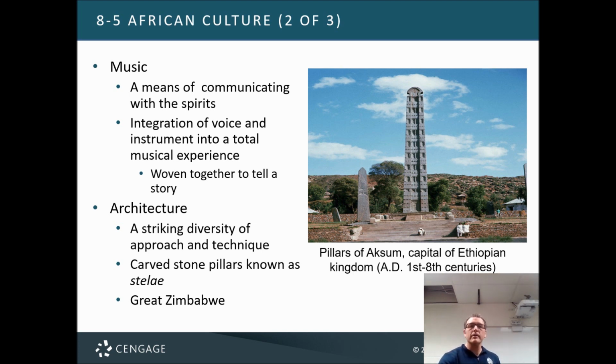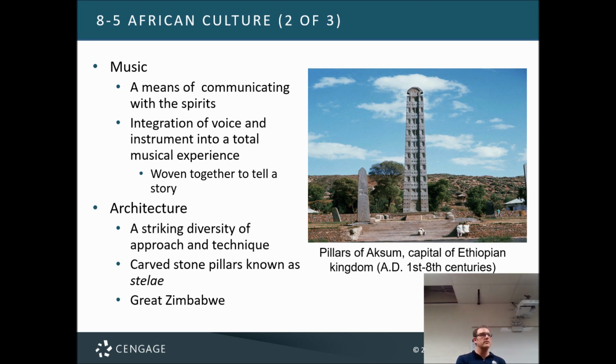So in terms of architecture, some of the oldest architectural structures that are found in Africa are pyramids. But I thought this was neat. I wanted to show you one of the pillars of Aksum, this kingdom of Ethiopia, and really even the kingdom of Meroe adopted this pyramidal form. And I think the pyramid structure is fascinating just because when we talk about these early peoples and we talk about how so many people ascribe a spiritual significance and a personality to natural elements, then the sun is going to be the most prominent.